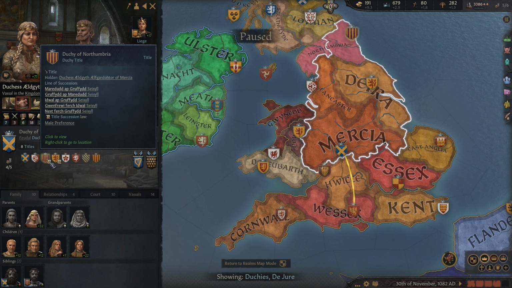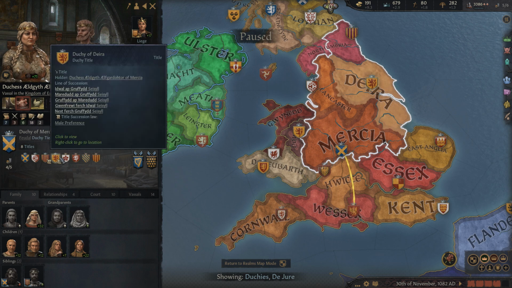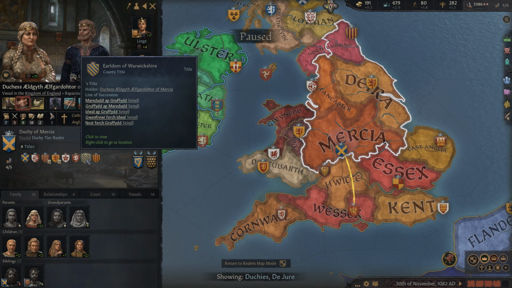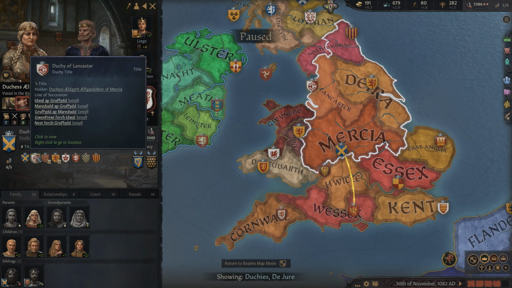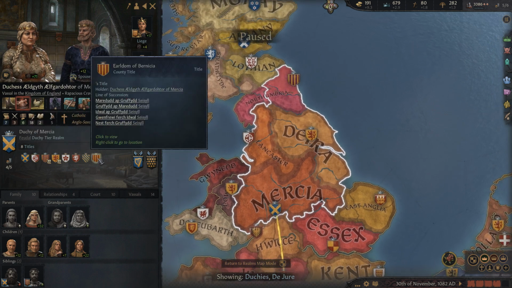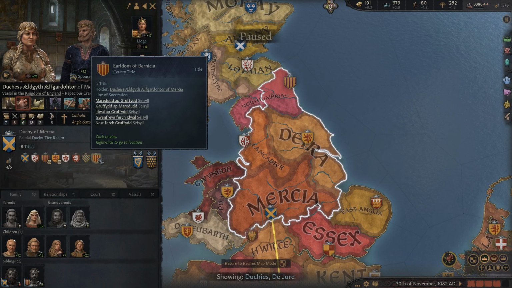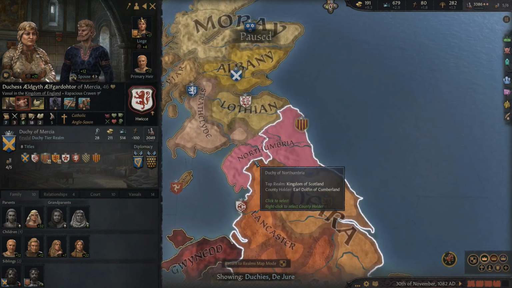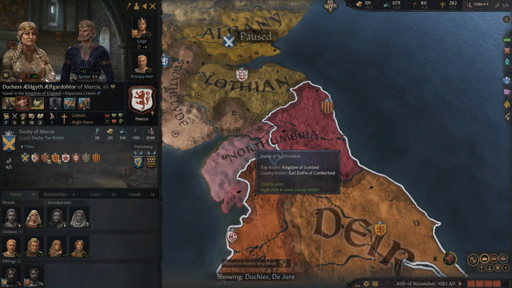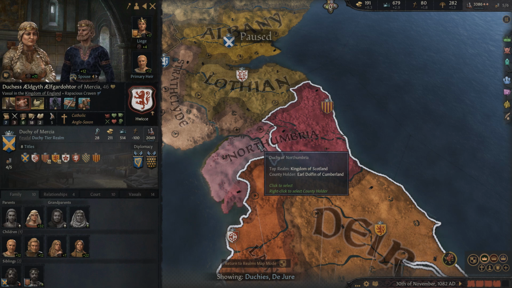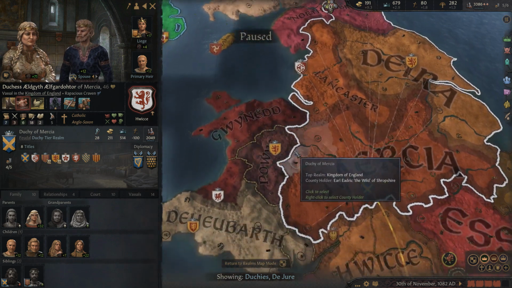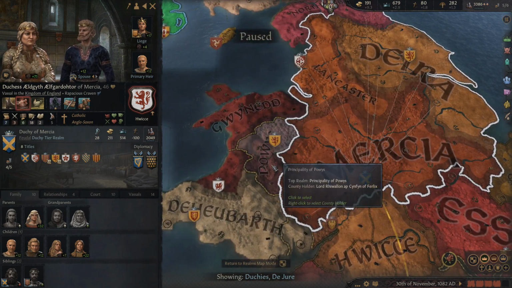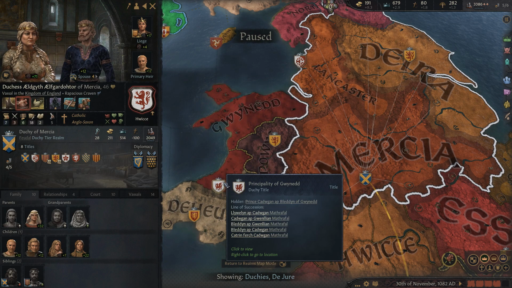What does this mean that she has a, this one has like a little scroll. Title succession law, male preference. Okay. So yeah, she's got lots of territory within her. Oh, interesting. She does not contain the entirety of Northumbria, despite holding a title relevant to it. So presumably she would like to get this stuff. But I don't think... It doesn't seem like that's a thing where I can offer to help her out with that, right? So the point is, she doesn't seem to have any particular feelings about any of these people, at least as far as we can tell.